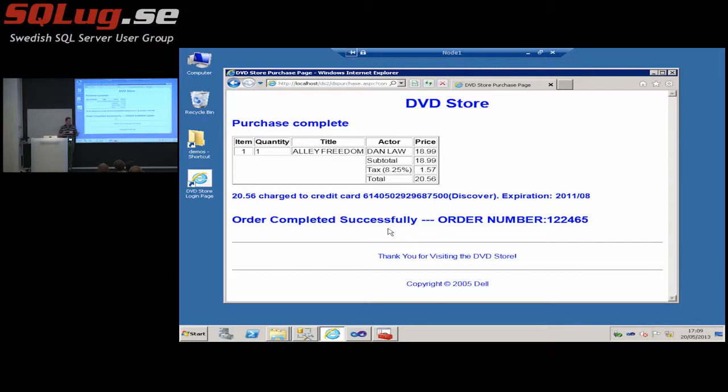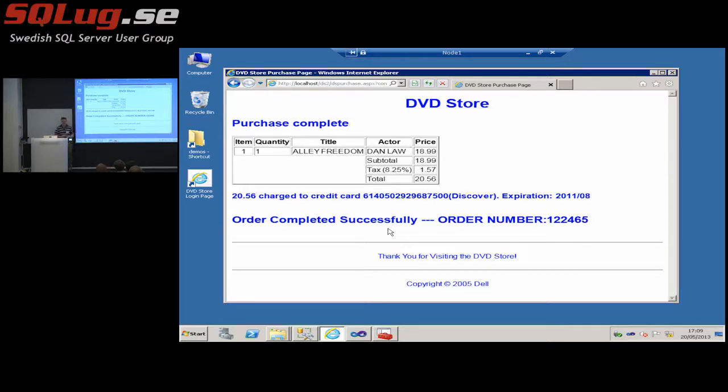So a basic workload, but you can see there's a couple of moving parts in there. I've got to search, I've got to audit, I've got to authenticate customers, I've probably got to verify credit cards, I've got stock control. It may not be as complex as the applications you guys are used to working on, but you can see it's got the bones of what could be a typical workload.